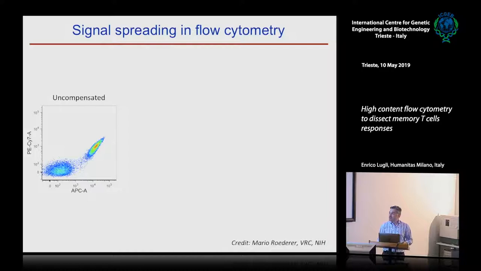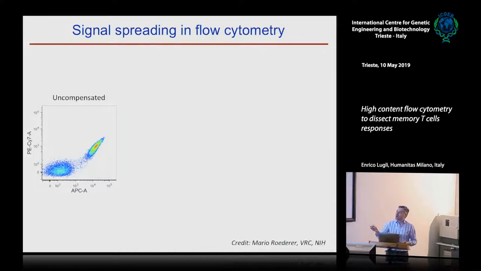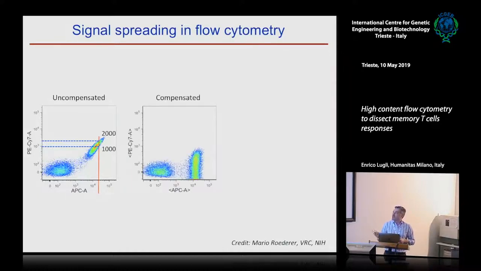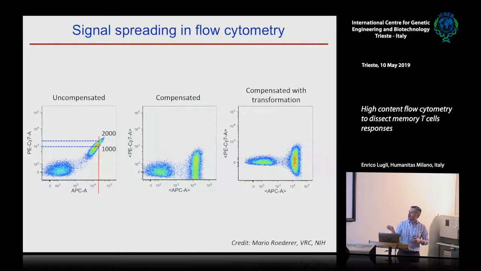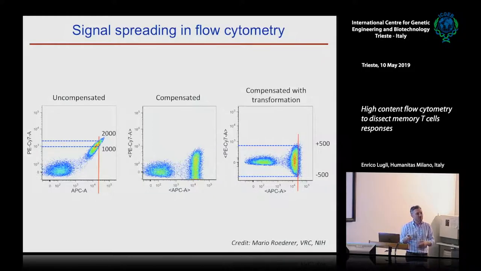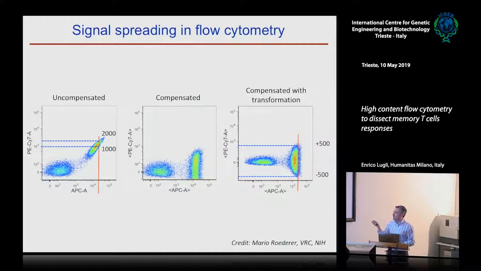Here's an example: cells stained only with CD3-APC. We look at the contribution of spillover into the Cy7-PE channel. This is single-stained, so in Cy7-PE we don't have anything. The spread in the uncompensated data has about a thousand channels of difference. You compensate, then do bi-exponential transformation to see what's below the axis. Once you transform, you see this spread distribution — the distribution of the data is always a thousand channels. It was there before; it's not introduced by compensation. Don't think that compensating more will solve this. It's there in the data before we compensate — in the uncompensated space — and we can't really do anything about it.